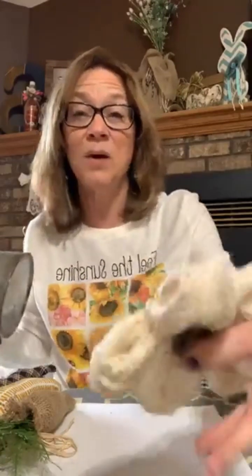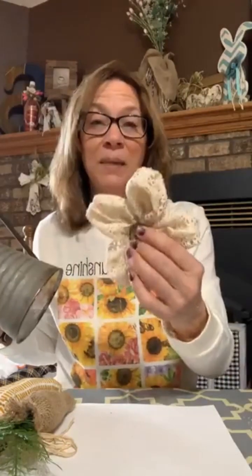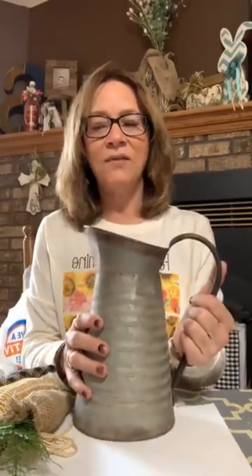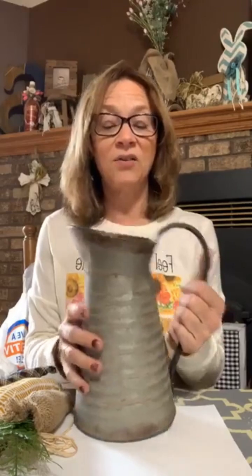Mary, you're going to have to go back and watch from the beginning on how I made the lace flower, because that's really what this was about, and it's too hard to explain how to make the petals. It's easy, just go back and watch, but that's how I made it, and it was with this lace.